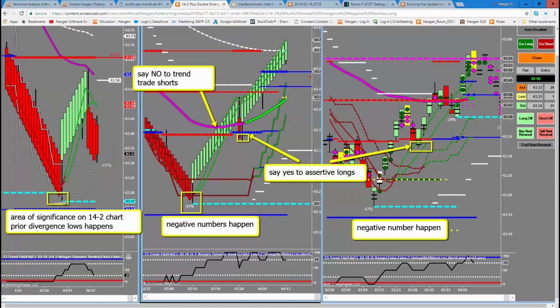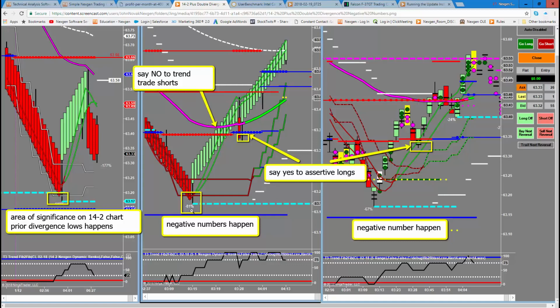And again, I want you guys to understand when you have a negative number, it doesn't matter whether it's -1 or -999. And this is something I will change in the new version, it's going to say DIV, and it won't actually have the percent number. So short version is it's going to have DIV. So there will no longer be different negative numbers that will confuse you. People ask that question all the time.